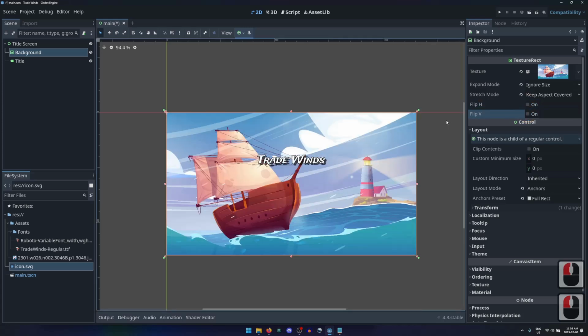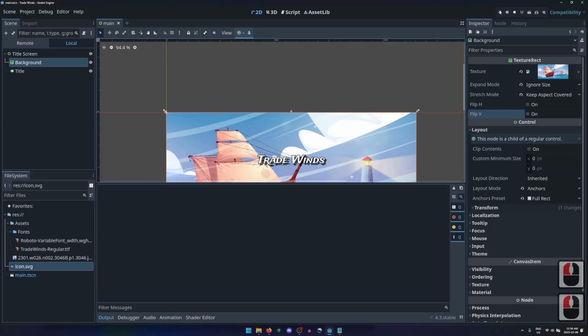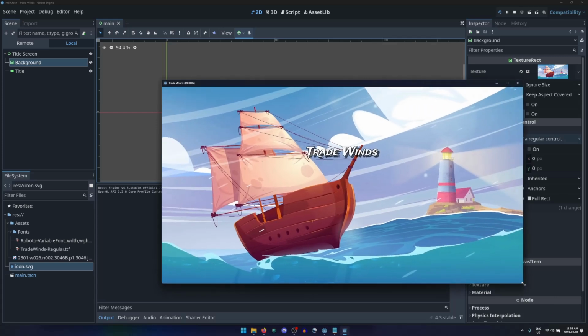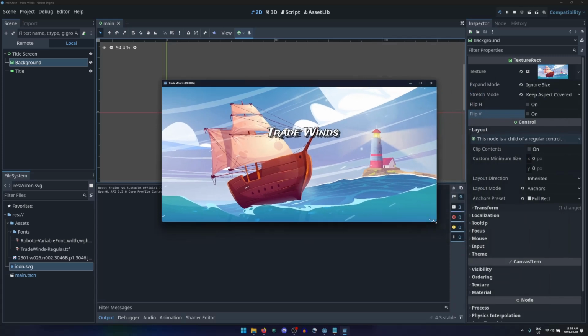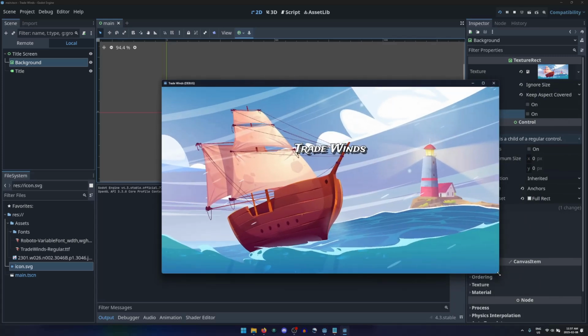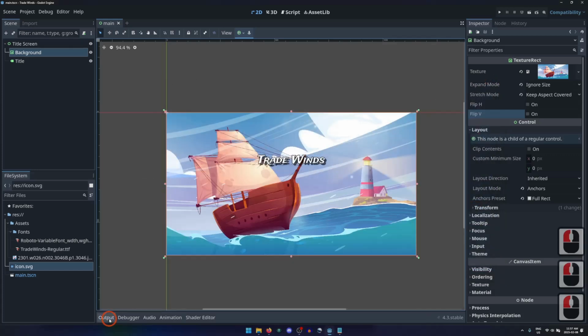Let's press play and see how it looks. Remember that if we resize the game's window, the anchors will change, and affect how the image is drawn. And while the image will scale itself to fit the window, the title will only reposition itself, since it is being drawn to a specific font size. But we can change some settings to have more control over this behavior.